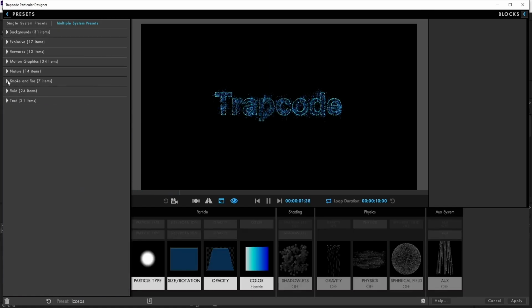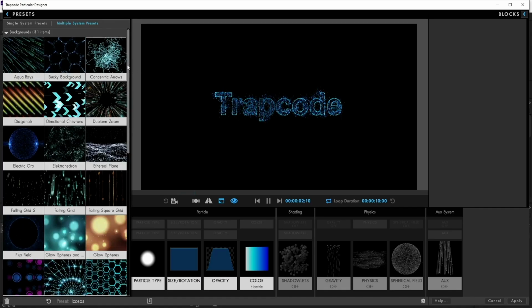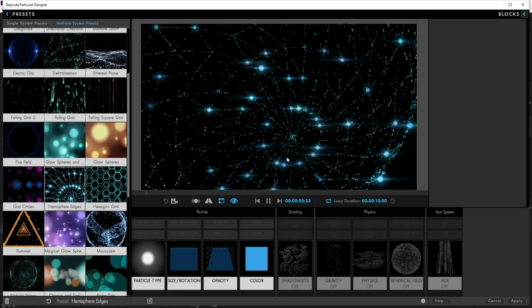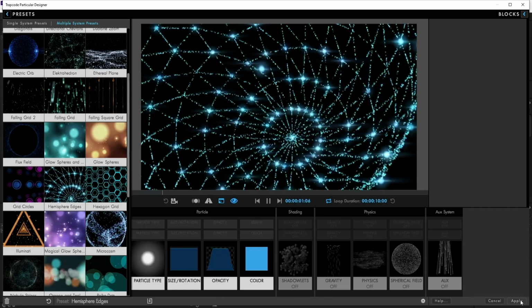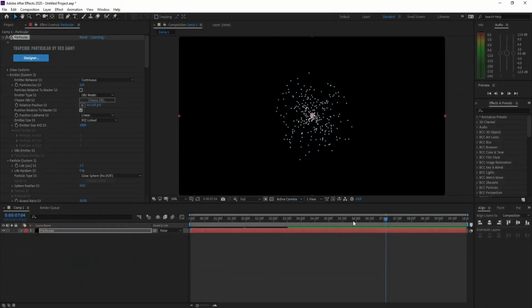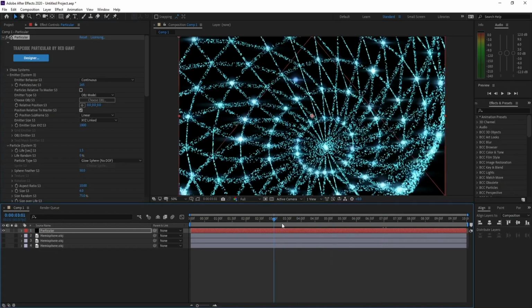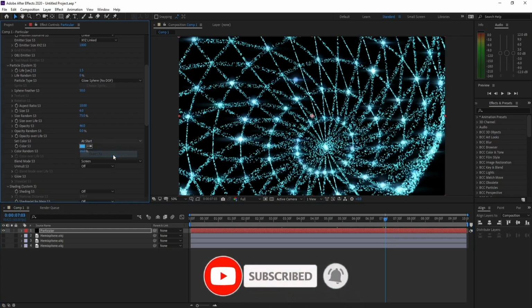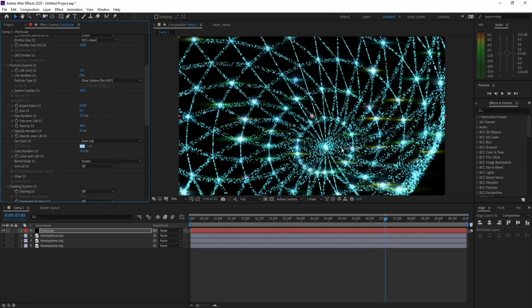But today we will add a background and I'll choose this one. Okay, now go to apply and press apply, and here we go. If I want to change this color, if I go here and go to color overlay, see, nothing, just these points. Okay, so let me back again.